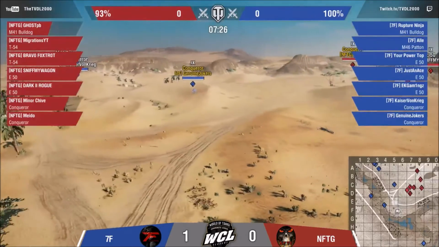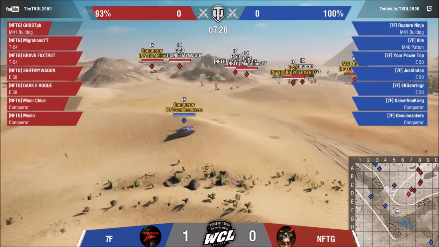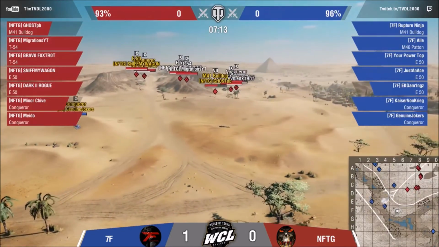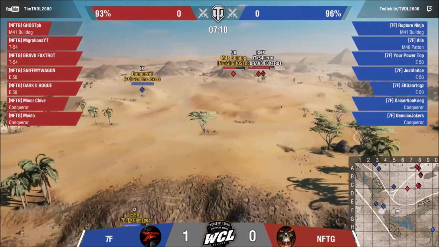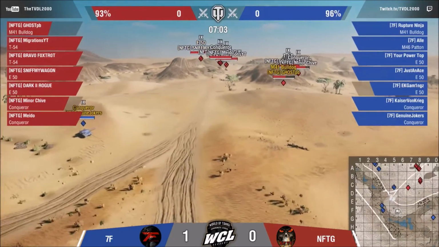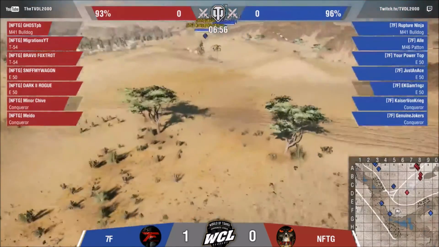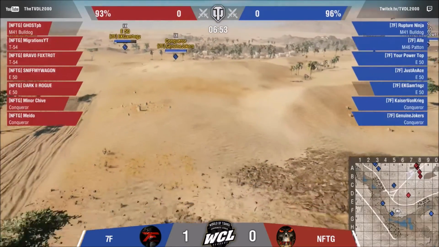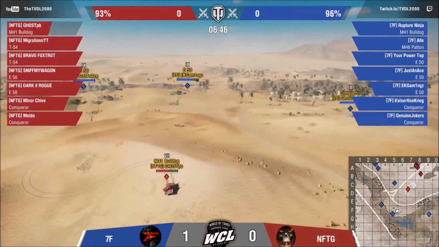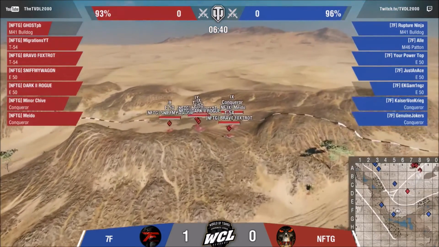Not losing a single hit point yet. Miaido and the Conqueror spotted, out in the open, sort of. EK Gaming's on the E50 now taking damage from NFTG. He dropped down to stay safe, preventing any further damage. Now here's the move from NFTG into the hills. Ghost PB still doing good work there, spotting everything he can. NFTG all bunched up right up here.